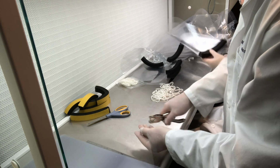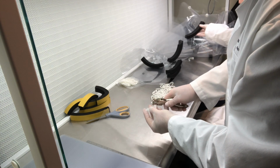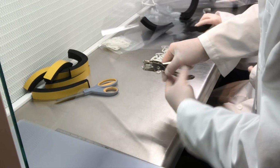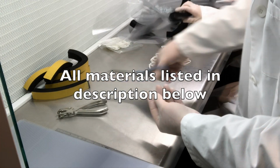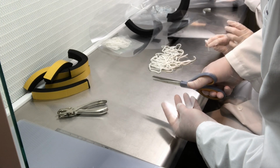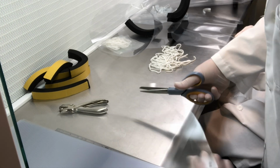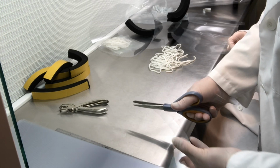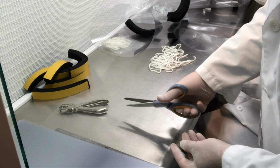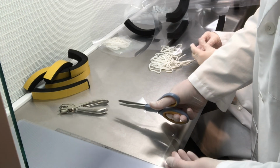Today we're going to make a face shield, and the first step is to punch 2 holes at the top of the clear PVC plastic using a hole punch. Next we want to cut 2 large radiuses on the bottom part and take off about a ½ inch to 1 inch to reduce the length of the shield. The radiuses will allow the caretaker to turn their head without interference with their shoulders.